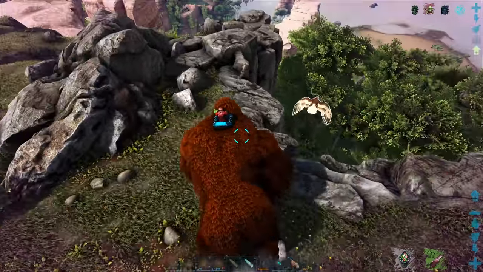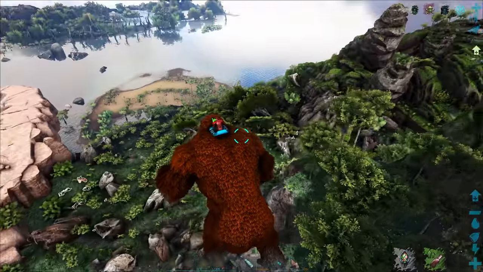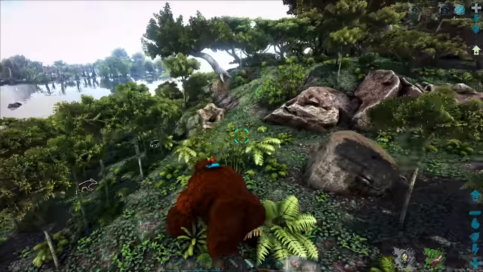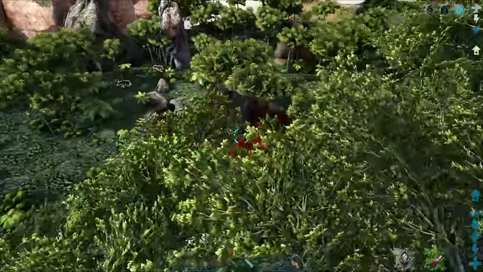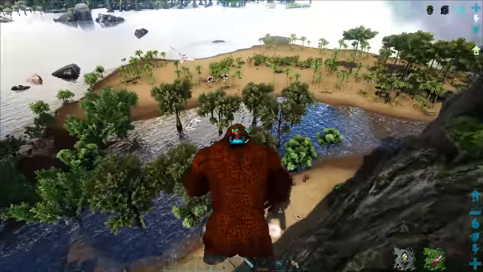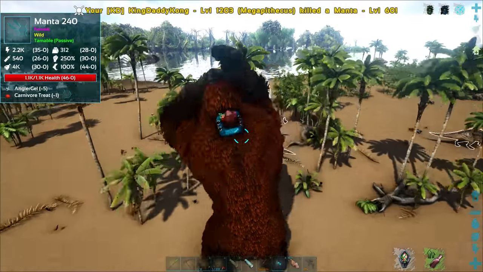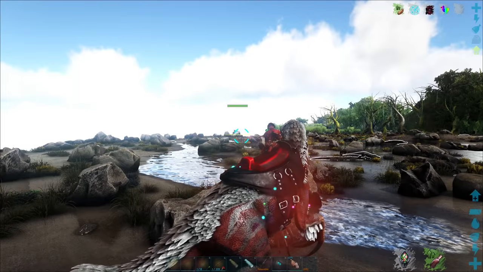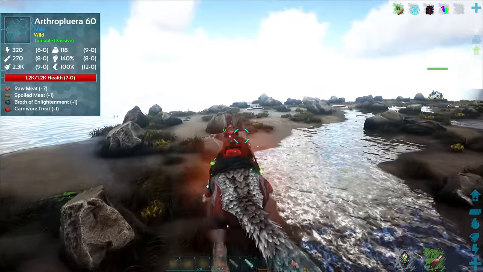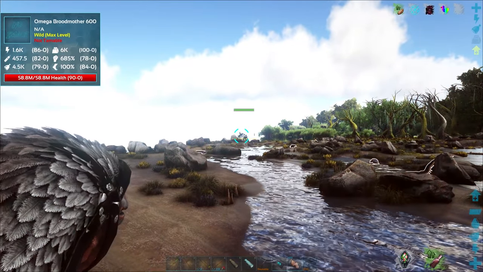Oh man, there's so many other good things that we need to go against. It's been a little while since I've popped down in here. I'm just kind of curious. I've oftentimes seen broodmothers down in this area, so I'm curious what we just might come across. Let's see, over in the swamps. Holy crap, guys. We didn't go way over here. Look at this. That is an Omega Broodmother.